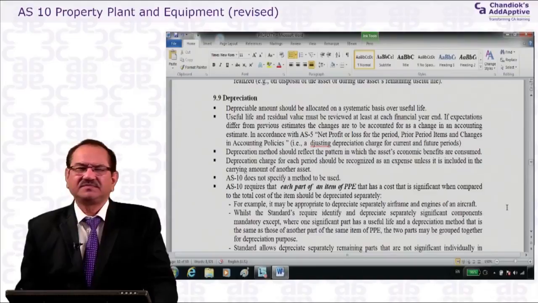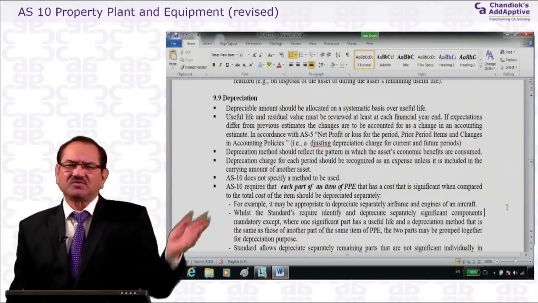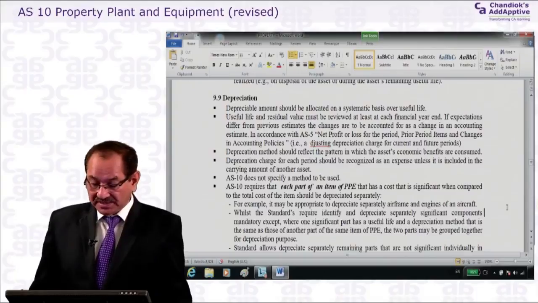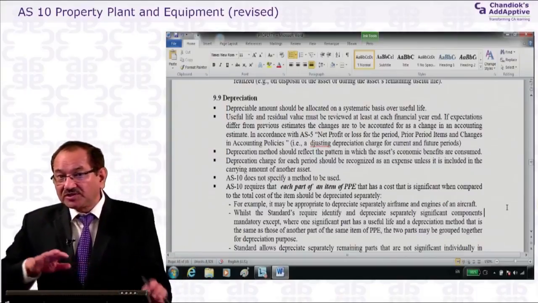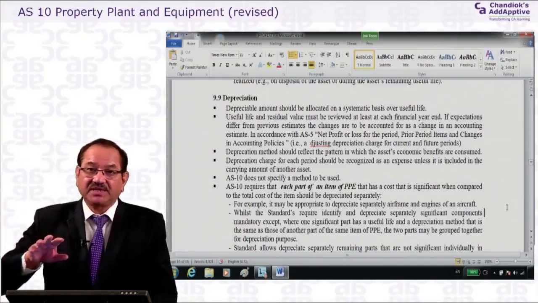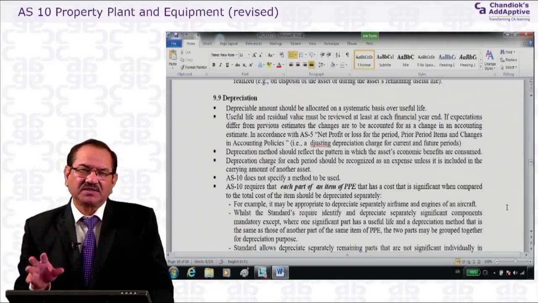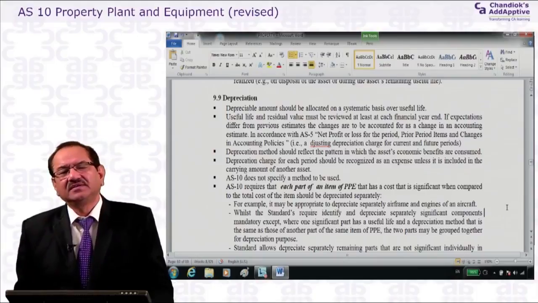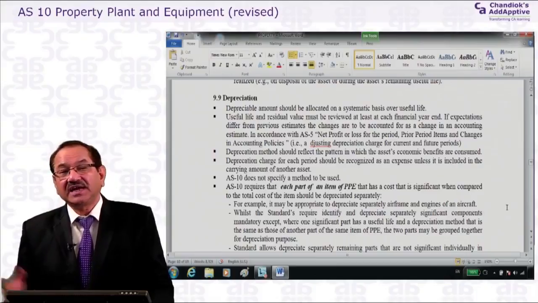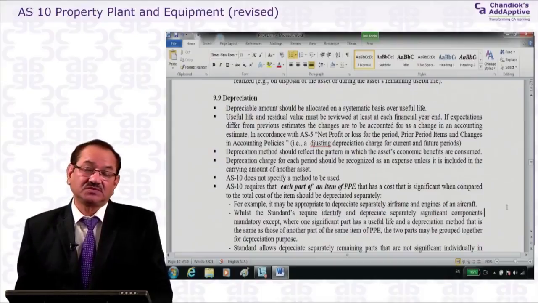Seat covers are 10,000, 1% of the total cost. I think it's not significant. You do the component approach, providing a different amount of depreciation, only on that component of the car which is significant. If it's not significant, like 10,000, you don't. Now the tire: out of the 10 lakhs, 1 lakh is the value of the tire. The tire appears to be significant, 10% of the total cost.